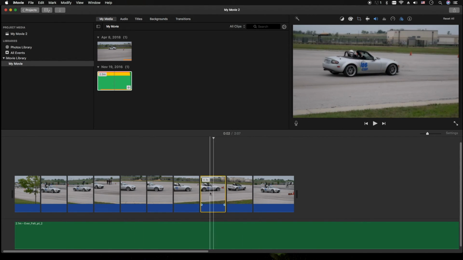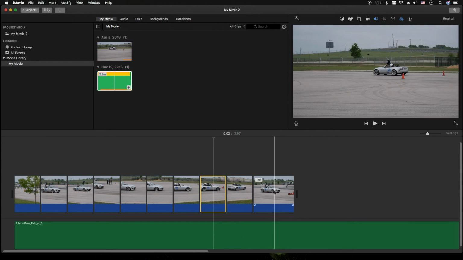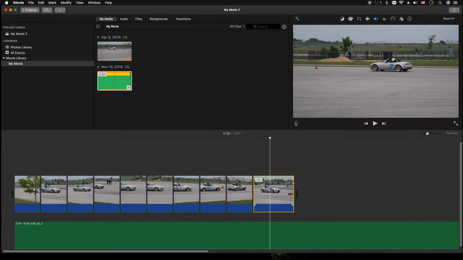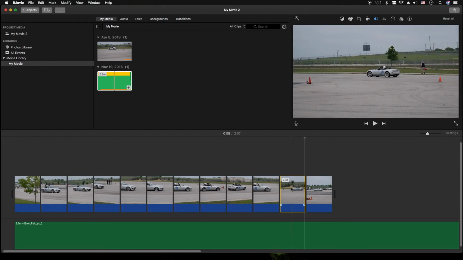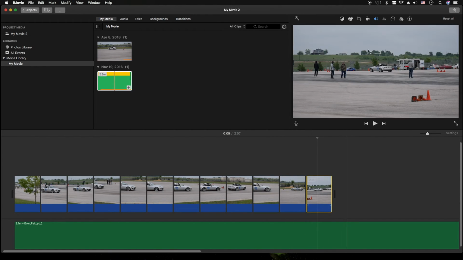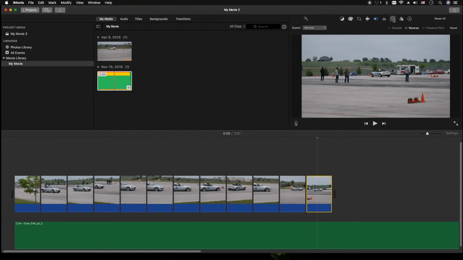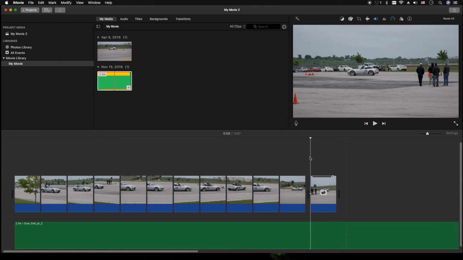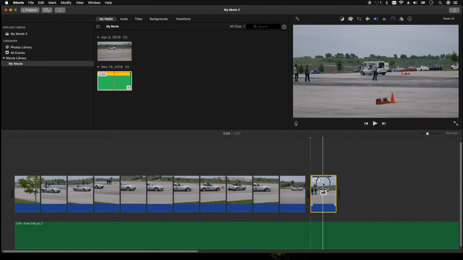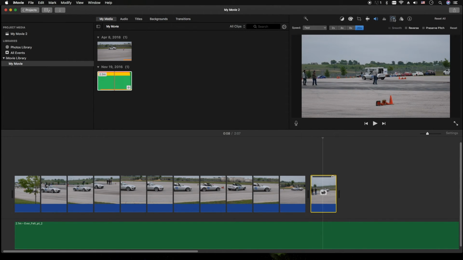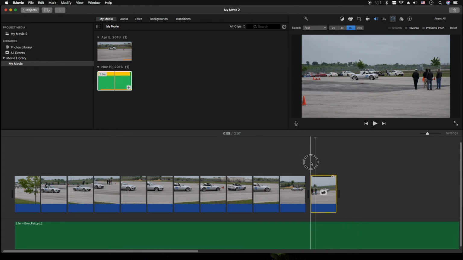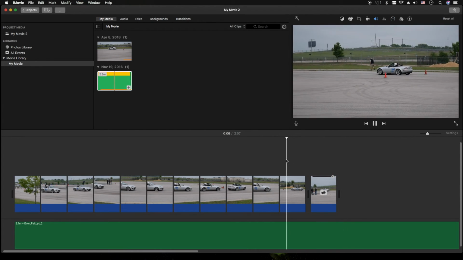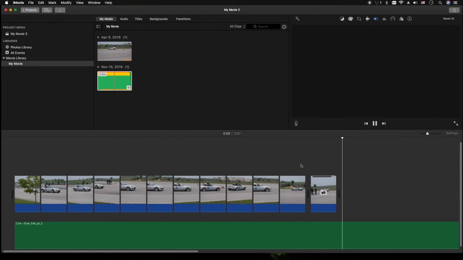And then even some clips you might want to speed up, like the last one. Let's cut it a couple more times. I don't have this cut to the music, but the last one I kind of want to speed out, so we'll go to the little gauge here. We'll go to fast, and we'll put this on 20 times fast, so it'll be like, well, that might be too fast. Let's go to 8 times. That's probably good enough. Okay, so it ends with the clip, and then it speeds off.